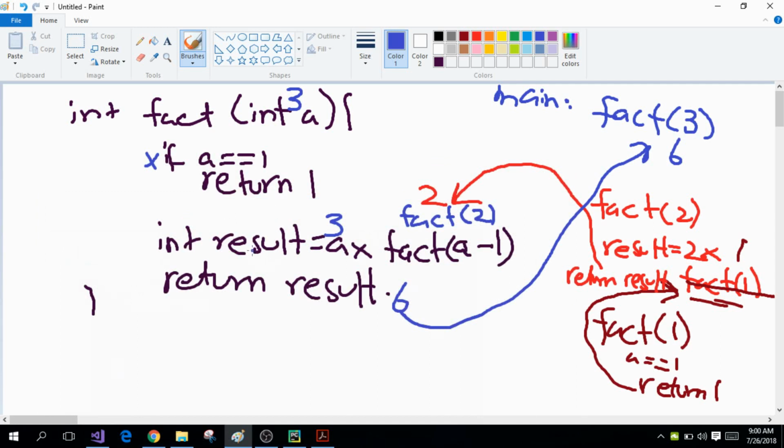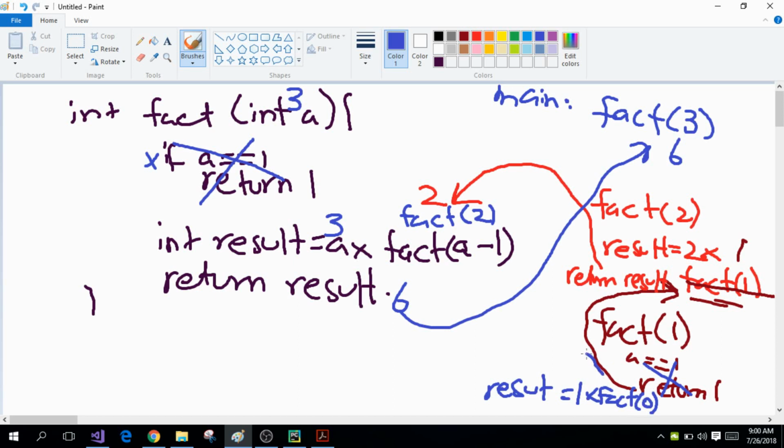So now what is the purpose of the base case? The base case simply specifies the end of the recursion. Because suppose I didn't write the base case right here, I removed this line right here. So what would happen is that when result is 2 times factorial 1, so when factorial 1 is called, then since there is no condition, instead of returning 1, it would again store in the result 1 times factorial 0. Because there's no base case, there's no condition to stop the recursion.